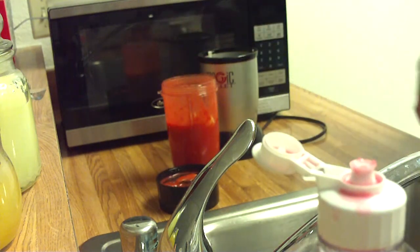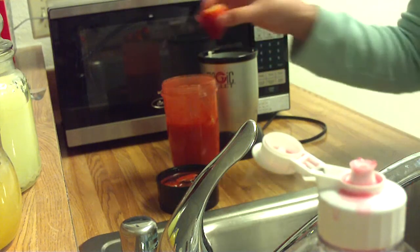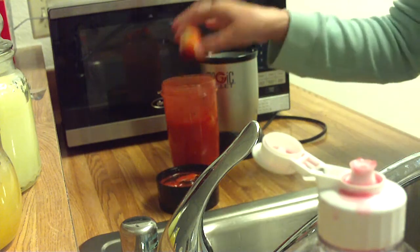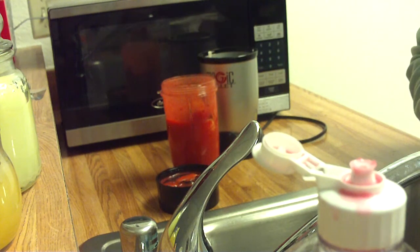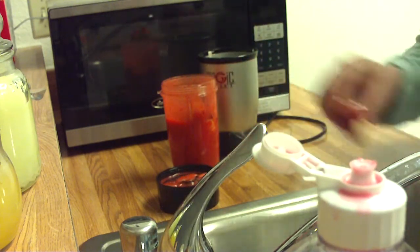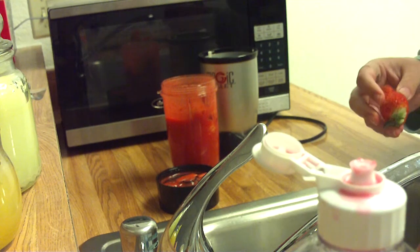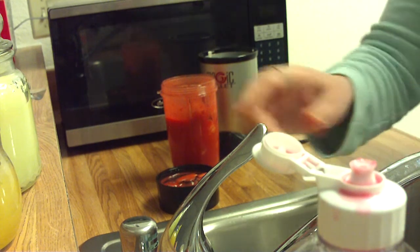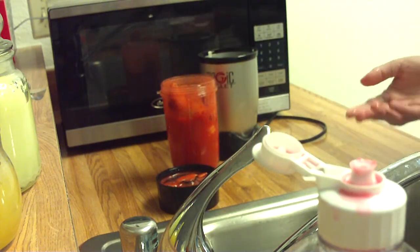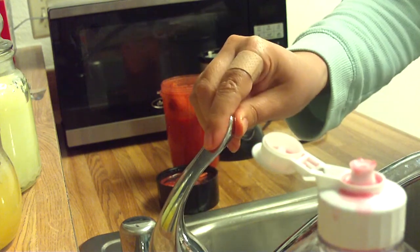I have more strawberries here. Rinse those off and now that it's liquefied, add more strawberries. They're whole — you can top them off if you want, but you lose some of the juice when you cut them. I'm just going to keep adding strawberries. These little containers were a dollar fifty at Food for Less, or a dollar at the dollar store — a really good deal for a 16-ounce package of California strawberries.